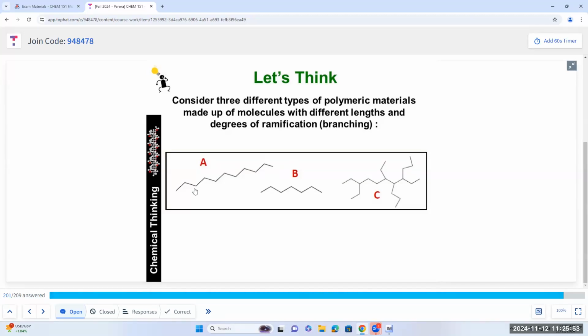Why? C has branching. Whenever I discuss branching, the thing that comes to my mind is my grandma's umbrellas. She used those umbrellas to reduce the contact between her and the people near her. The same thing goes with the branching in this molecule as well. Those branches reduce the surface area of contact. If the surface area of contact is less, the intermolecular force strength is going to be weaker. That's why A has stronger intermolecular forces than C.